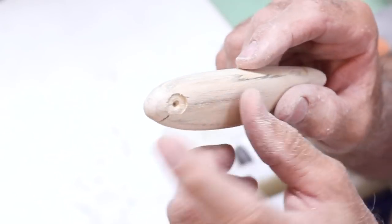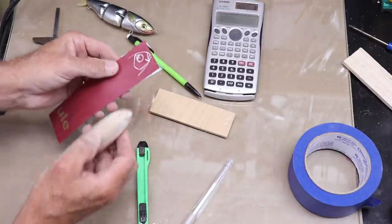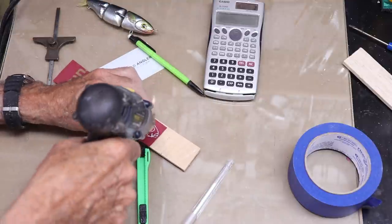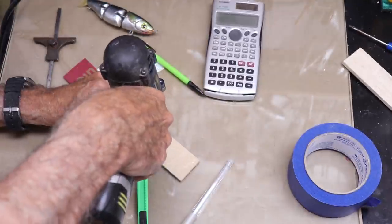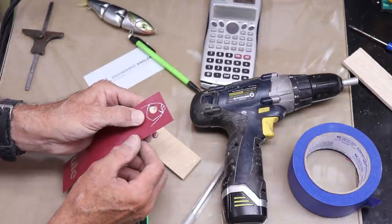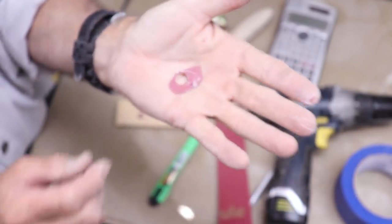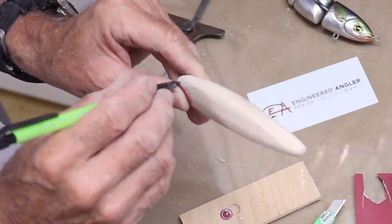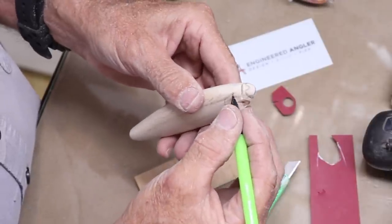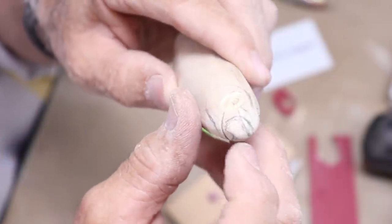I want to drill the little eye sockets. I've already got them marked, and I want to drill them so I can use the eye socket as a locator for my carving line. I've drawn in a rough sketch of my simple carving — traced the body, put in the line for the bib slot so I can align everything, then drew in the eye. I punched out the eye using a 3/8 sharpened tube so I can align the eye and the slot and draw in the outside of the template. I just cut it out, line it up, and sketch around the template with a pencil. I also drew in the mouth parts — that's a really hard spot on the wood; we'll see if I can carve that.